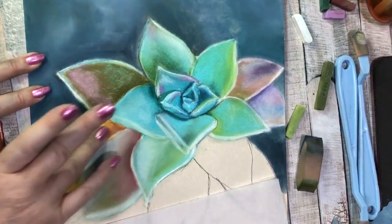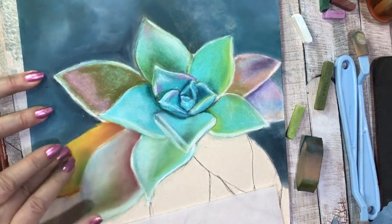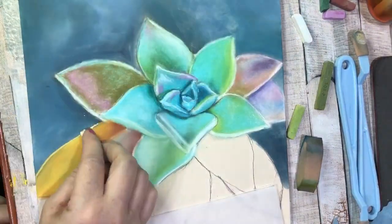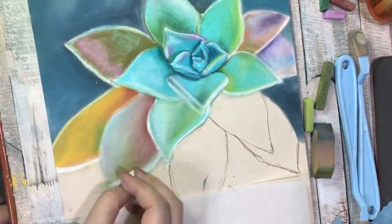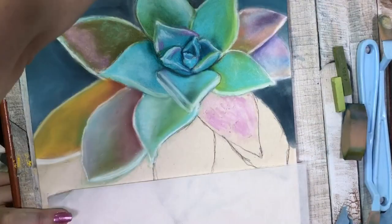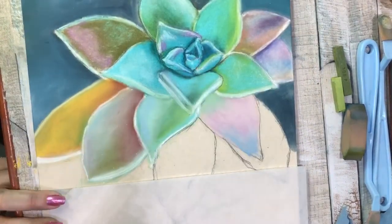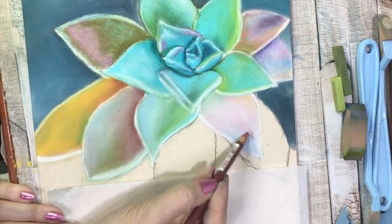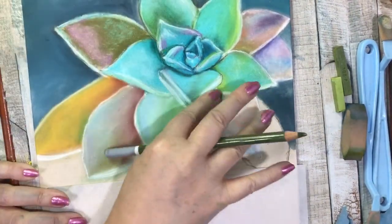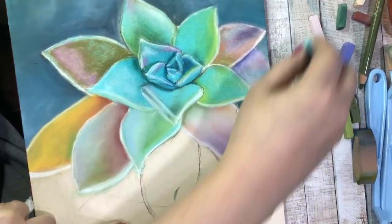So I would go around the outside of the succulent, where the background meets the succulent, and I could erase around so I could clean up the lines. And I find that worked really well. For everything else, I just used my finger. And yeah, it's messy, but I don't mind. I'm a messy artist anyway.